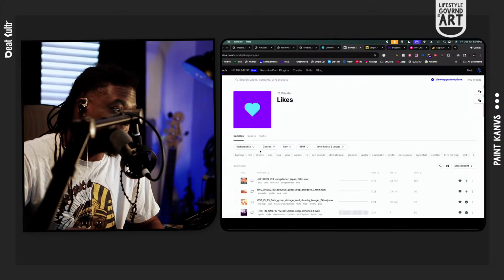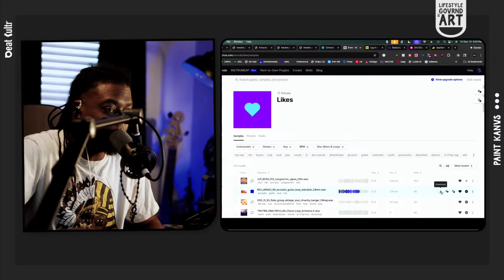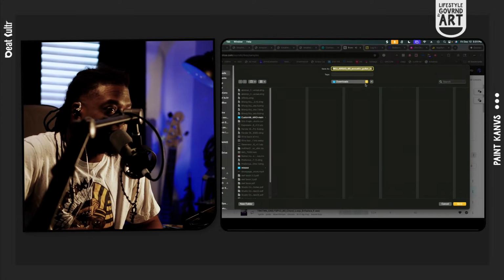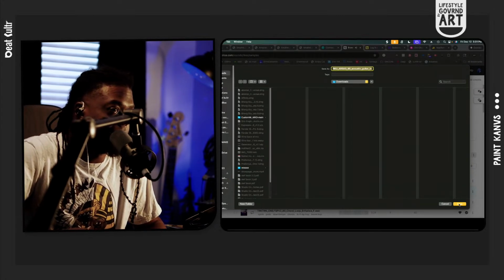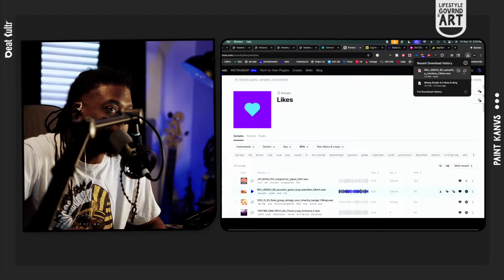I'm gonna go to my likes and I'll just grab it from here. But the crazy thing about that is, how do we get it? We got to actually go through the whole process of downloading it. This is the long route, which is crazy.